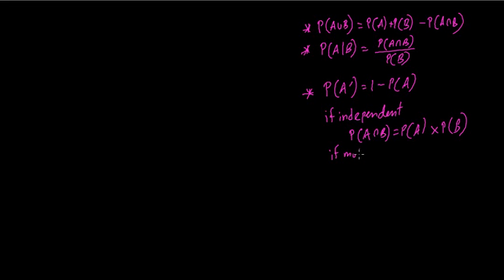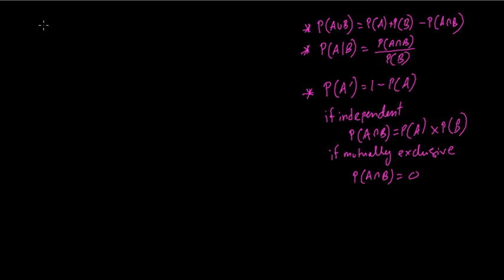If the events are mutually exclusive, in that case the probability of A intersection B is going to be 0. In questions where you have to find A union B, A intersection B, A conditional B, for those cases you can use the formula, and that would be most of the cases. What if you have some other questions? For that you need to use a concept called the Venn diagram.